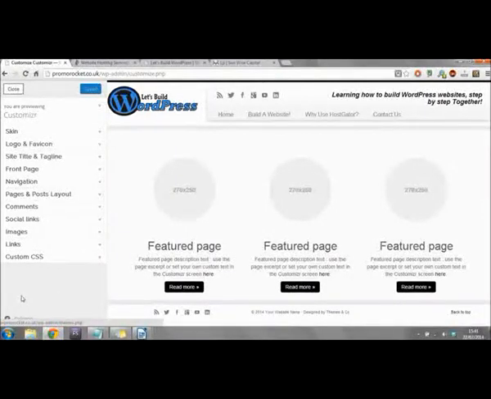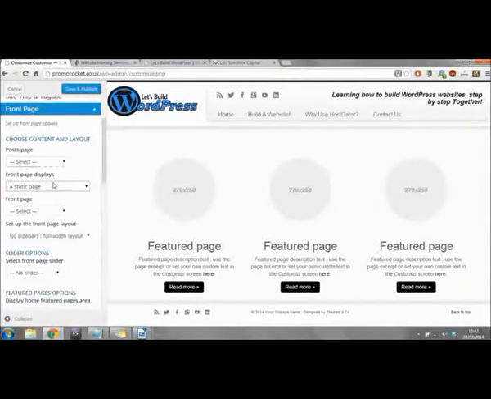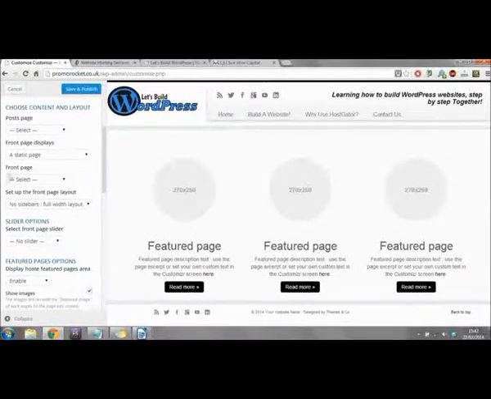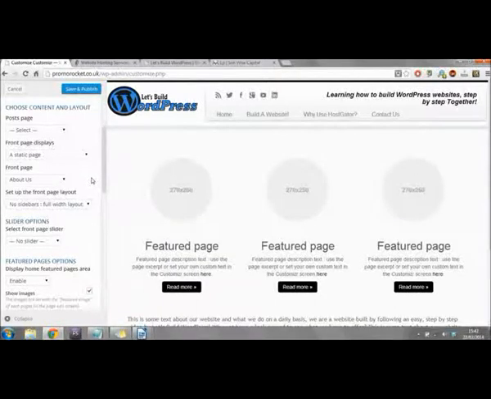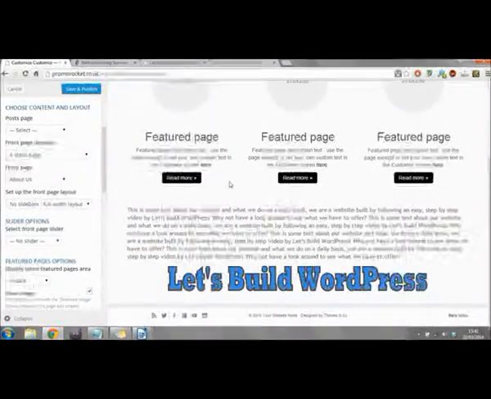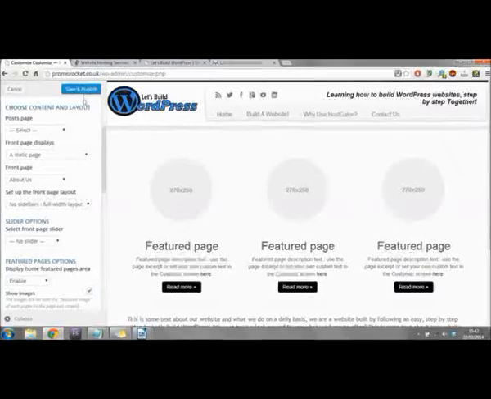So to add our newly added text and image to the bottom of our home page, we just need to click and expand the box that says front page. Then you want to change the first drop down where it says front page displays. You want to change that to a static page. Then where it says front page, you just want to choose the page you just added. So for me it's the About Us page. Once you do that, you'll see that now below your buttons is your page. So here's our text and our image, and once you're happy with everything, you can just click up at the top where it says save and publish.